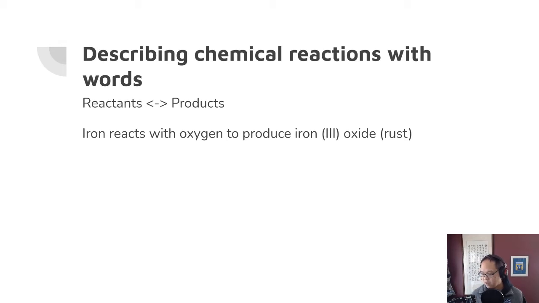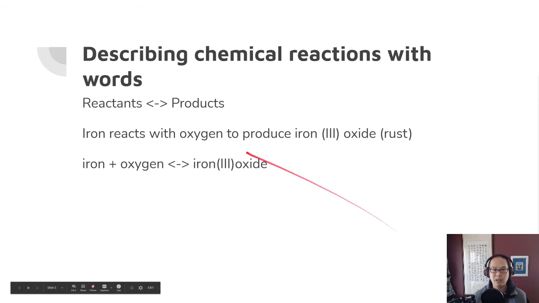All I'm saying when I say write the chemical reaction in words, which is not something you're going to have to do, is that I just want you to slowly get used to how the chemical reactions work, or get re-used to it, since this is probably a review. So you're just going to say that iron plus oxygen yields iron 3 oxide. We're going to write out the chemical names. So iron plus oxygen yields iron 3 oxide. We're describing in words what the reaction is.